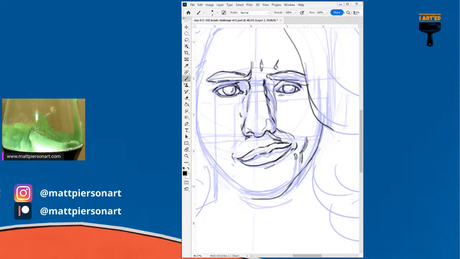And then maybe bring this line down. I think something like this might be good.